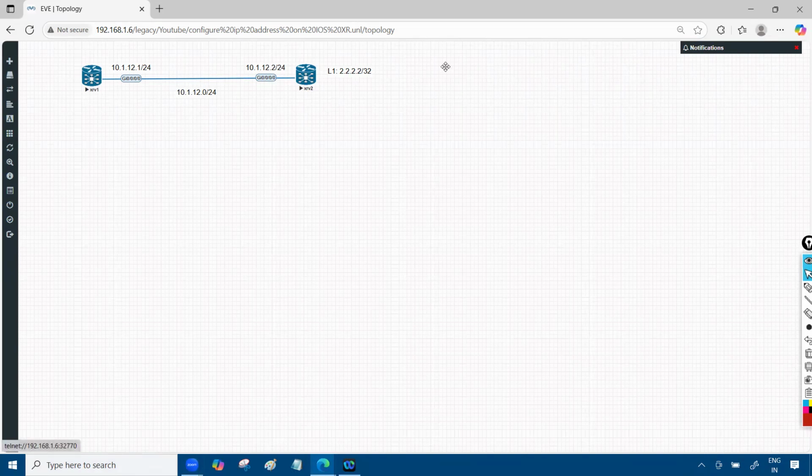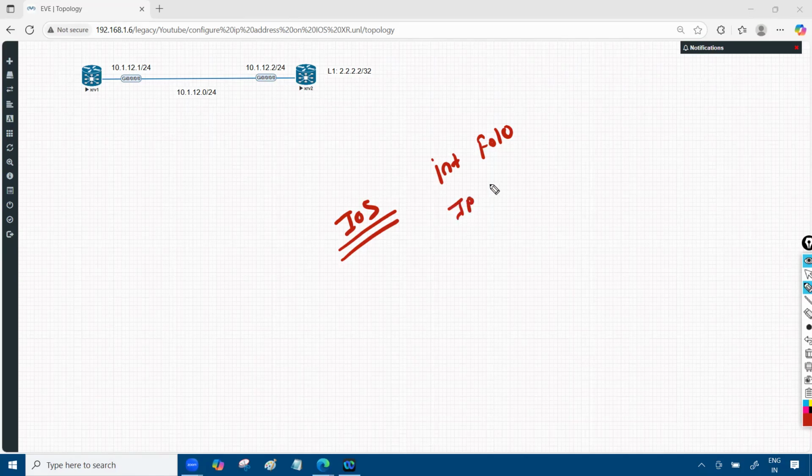So if you compare with the normal IOS that you use to configure the IP address on a normal IOS router, how do you do that? We just need to go on the interface level, interface 0/0, and say the keyword IP, and then the address. IP itself represents that you're going to configure IPv4, and you simply put the command ip address 10.1.1.1 /8. That's how you simply configure the IP address, along with the no shutdown command.